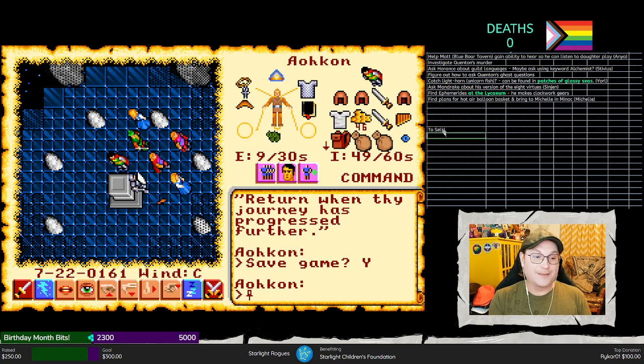I'm gonna make a list to sell to Selkle. Okay, so Aeokon has 3 leather helms to sell.